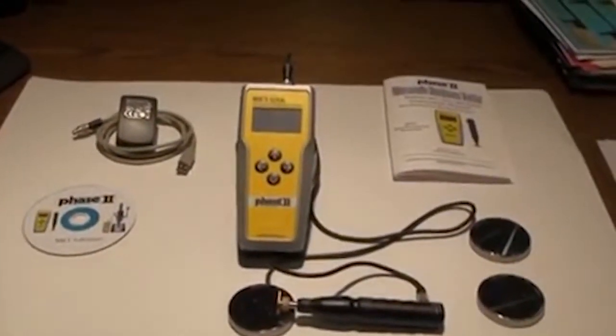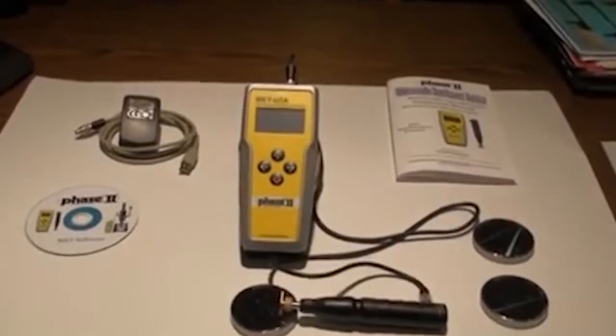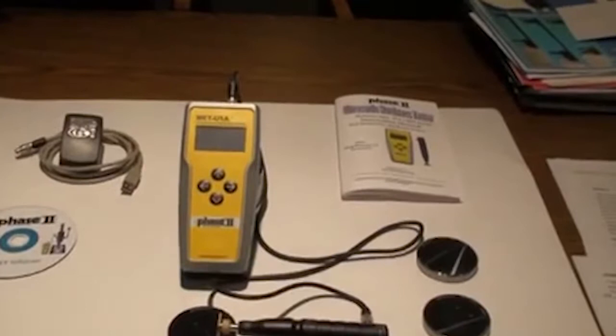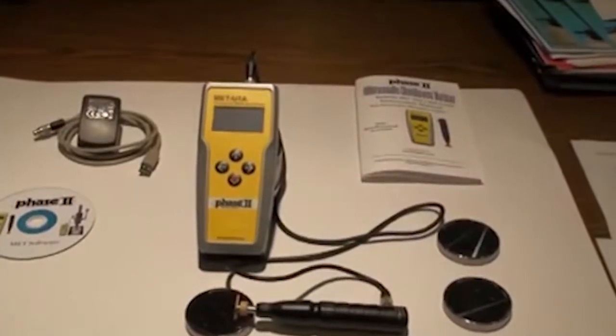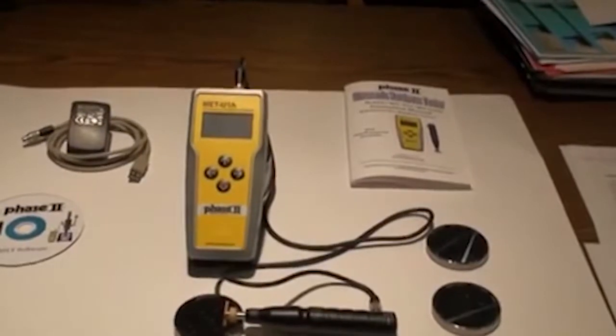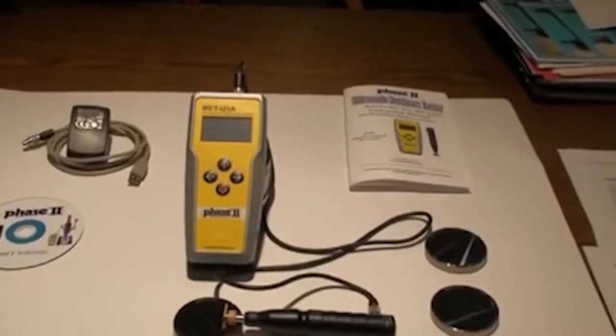Make certain you are not in calibration mode unless you are purposely calibrating or recalibrating a scale. Also, if vibration right or left occurred during test, causing an obscure reading, pressing the left arrow button once will remove that reading from memory.